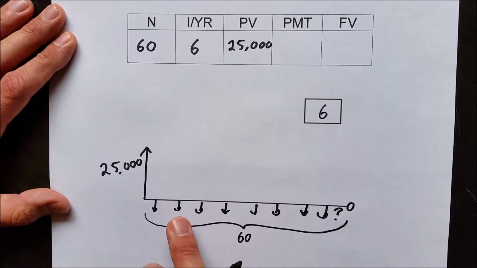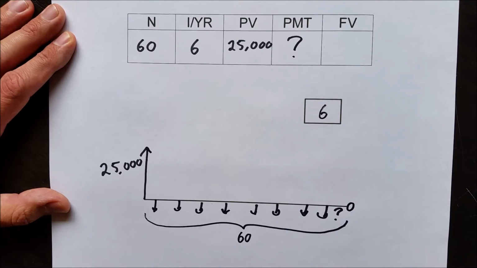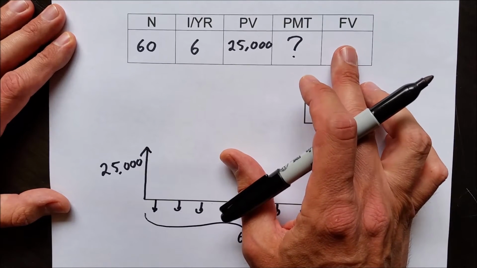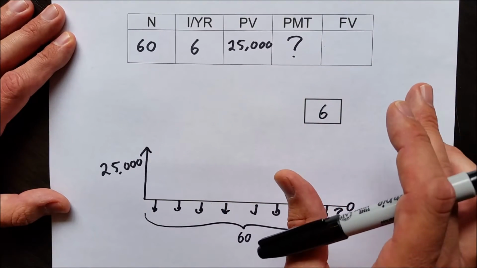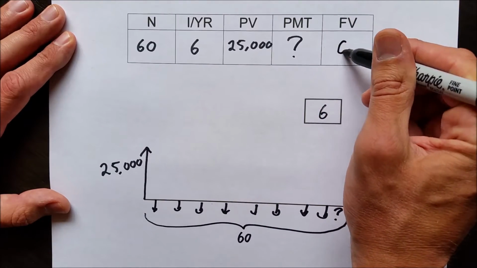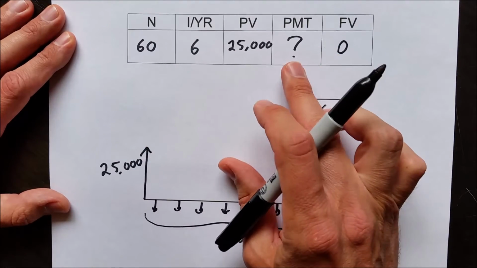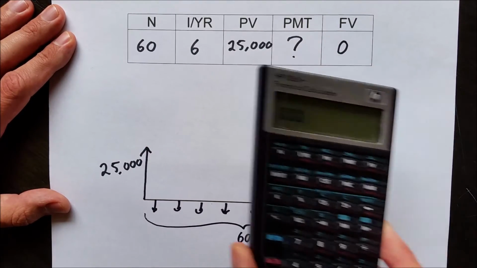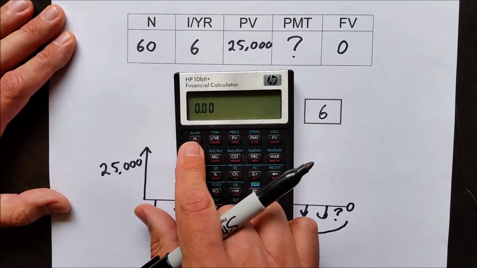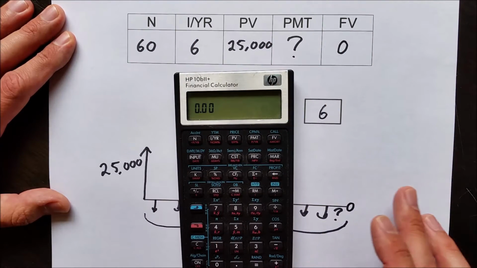Payments, we don't know what they are. We know they're going to be negative, but we just don't know how much, so we will put a question mark right here for that. Future value is a one-time occurrence that happens sometime out in the future. It happens one time and one time only. And here we know that in 60 months, the loan will be completely paid off. So that'll be 0. Now that we have these 4 things, we're solving for payments. To do that, we need the calculator. If you'll see, the buttons at the top of the calculator exactly match up to the calculator table we have here.